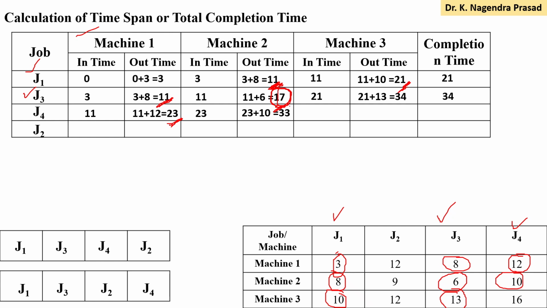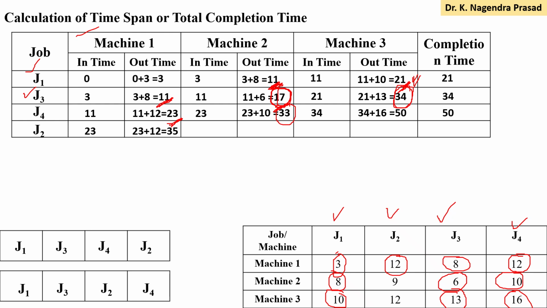Here observe the out time of machine 2 as well as the out time of machine 3. So here 34 has the maximum time, so the in time is 34 and the processing time is 16. So 34 plus 16 is equal to 50. So next I have to go for job J2. Job J2 has to be moved on machine 1 after the 23 hours only. So the in time is 23 and the processing time for job J2 on machine 1 is 12. So 23 plus 12 is equal to 35.